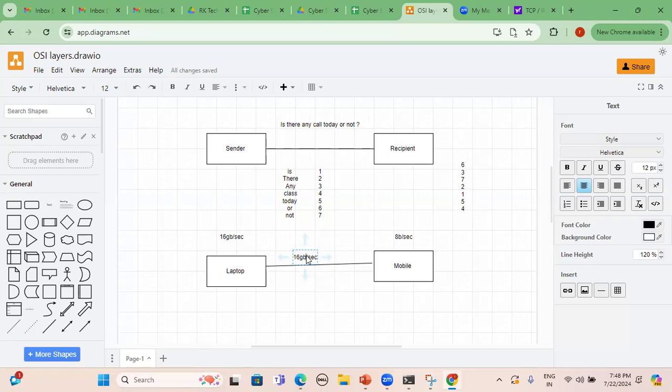If it is sending 16 GB, how will it receive it? For example, maybe your weightlifting capacity is 100 kilos, so you can lift 100 kilos at a time. But if I give you 200 kilos, can you lift it at a time? No, it's not possible because it has crossed your maximum capacity.